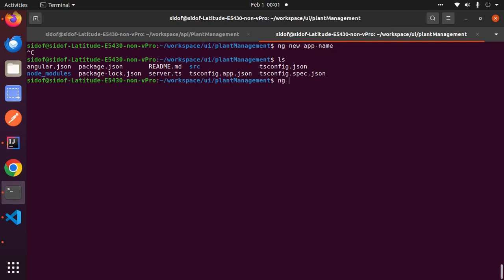To generate a component is simple. Like generating a service, use ng generate component, the name of the component. You can also use the --skip-tests flag to not allow Angular to generate test files for your component. So I think everything is good. We are going into practice now, because I already have all of this that I'm showing here.